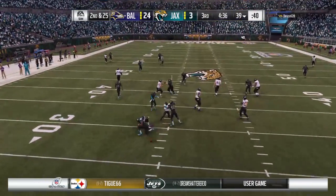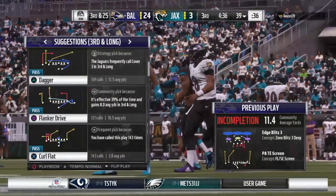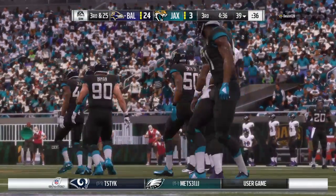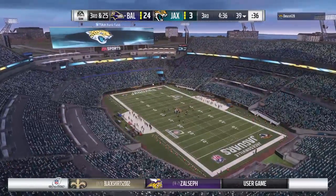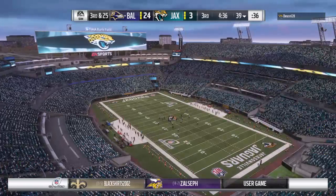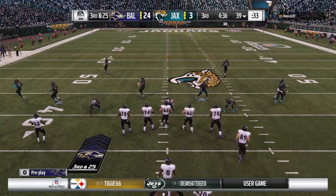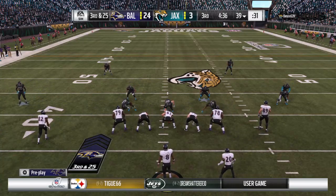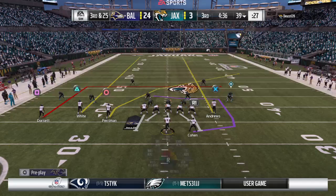To throw is Jackson. And that one goes incomplete. He's maybe lucky it wasn't a fumble as he got hit as he threw it. Kind of a fine line when you're setting up a screen. You don't want to throw it too early and have the defense react too quickly. And you definitely don't want to throw it too late. And that way it's not formed perfectly. Got to make sure you hit it just right. An incomplete pass on that last play, and that means they'll need to come up with something here on 3rd down. Green 39.